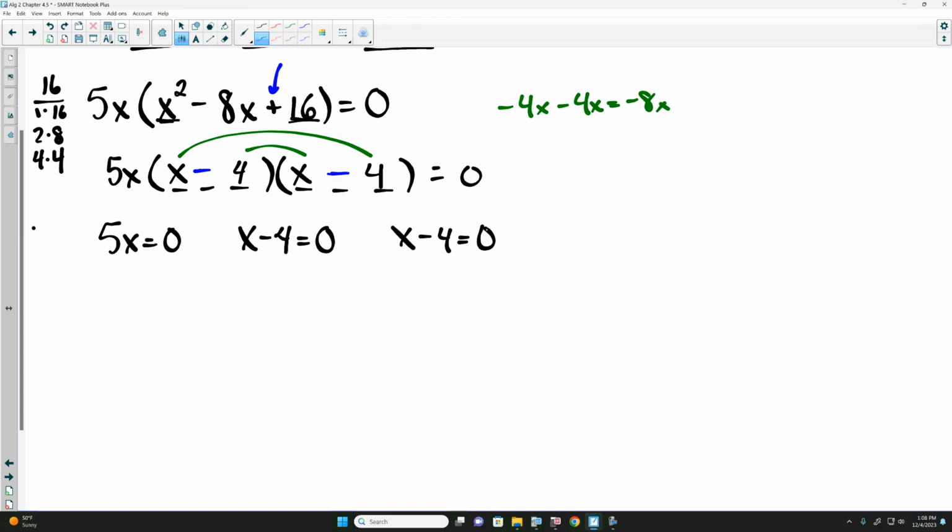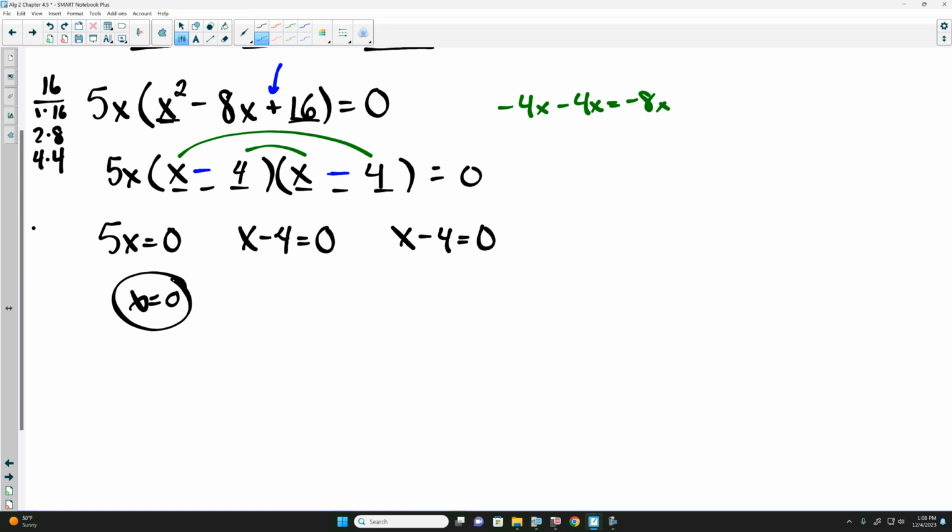Now again, the zero product property stated two or more things multiplied together equals 0, so one of them must be 0, yes? Our first one's what? 5x. 5 times x, yes? We could divide both sides by 5, telling us x is 0, but 5 times x is two things multiplied together to equal 0, so one of them must be 0, because we're saying 5 times x is 0.